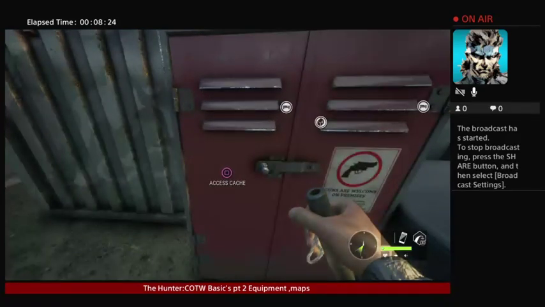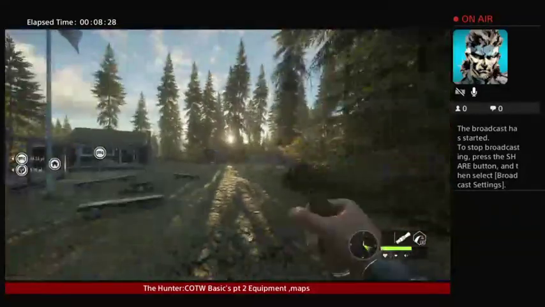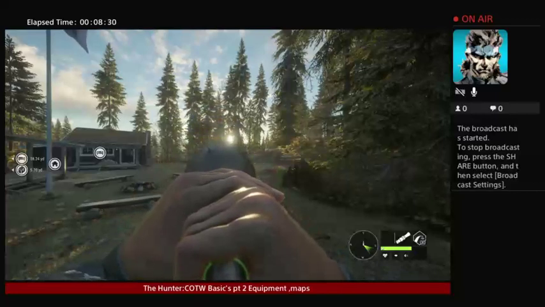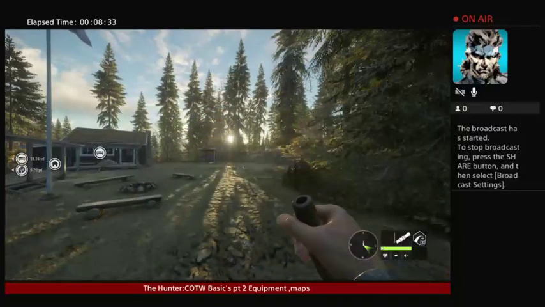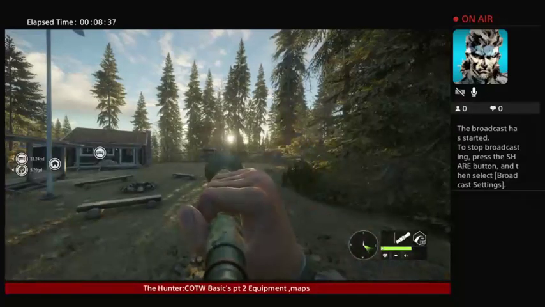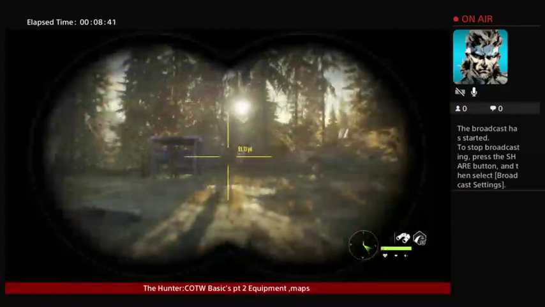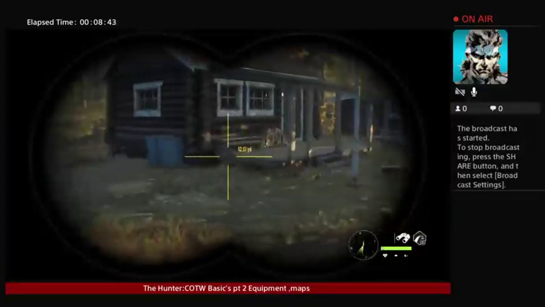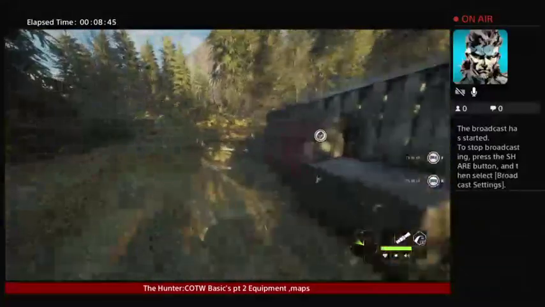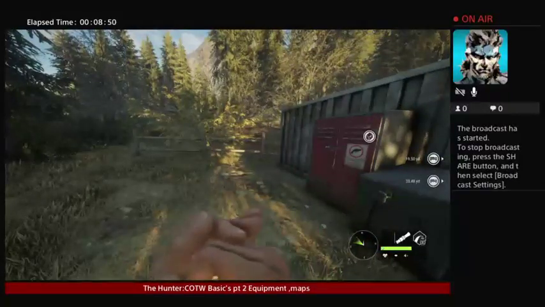So, once you get everything you want out of your storage room, see, now you don't have no guns. Now all I got is calls. All I got is calls and this. All calls. You equip it by holding LT. Later on, you unlock different equipment. It comes in handy, and I got a good duck call.